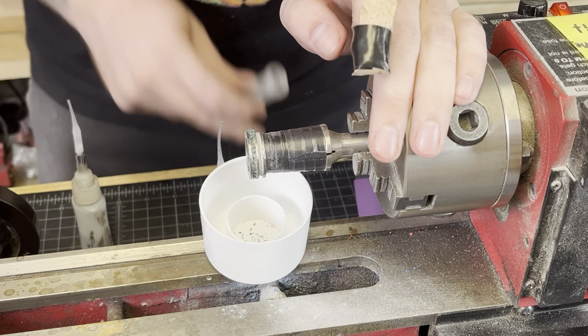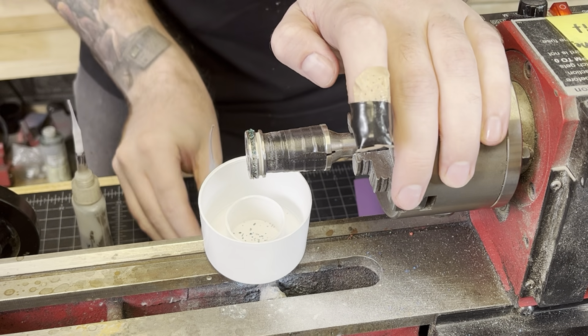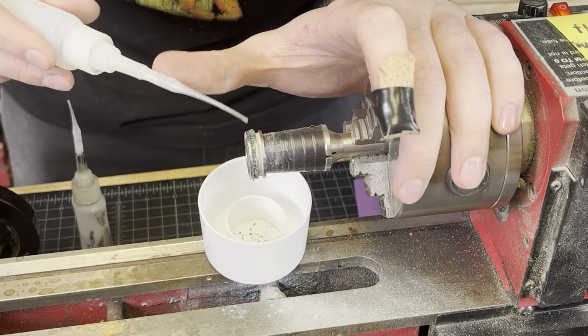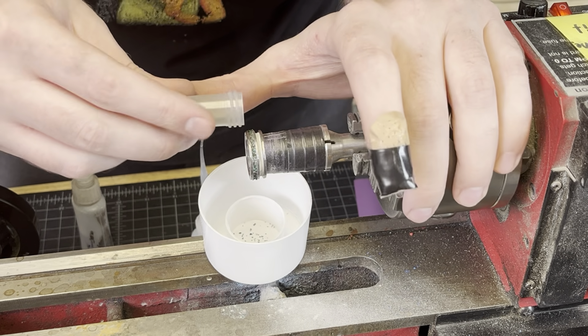It'll stick to any of that thick CA that was in between any of the materials, and I'm doing this so that we can hide that pure white color. This will darken it up a little bit, but then you'll still get that really bright shine through the obsidian.